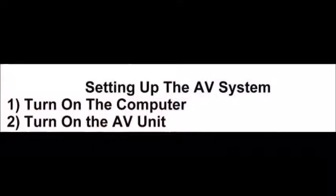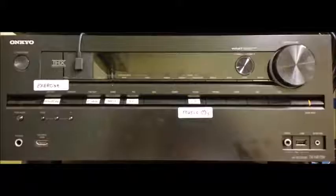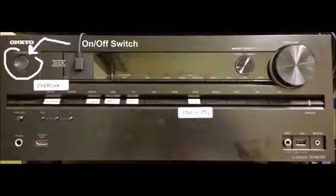Step 2. Turning on the AV unit. The AV unit is located in a 19-inch rack just to the left of the computer, and it's shown here. Here is a closer look at the unit. The on-off switch is located at the upper left of the unit and is shown here.